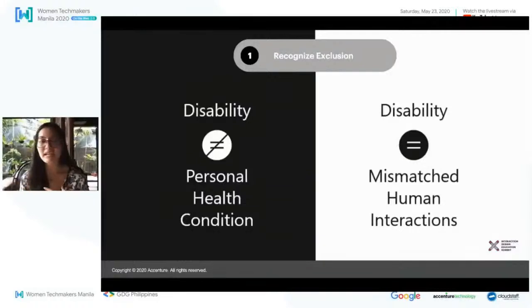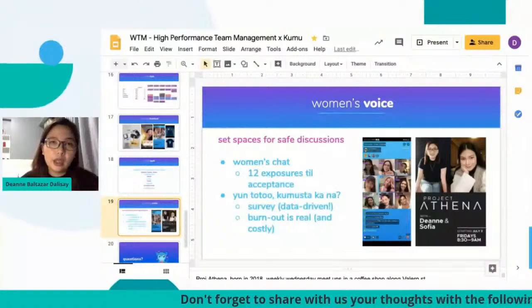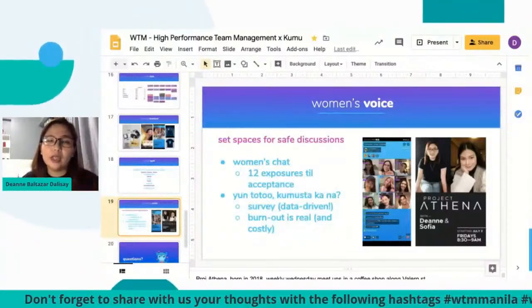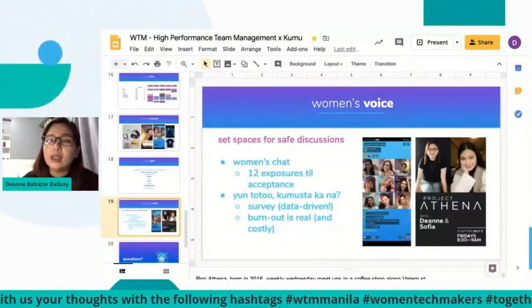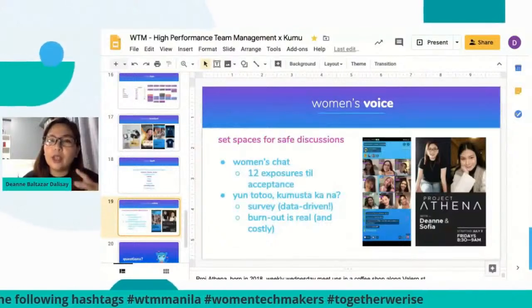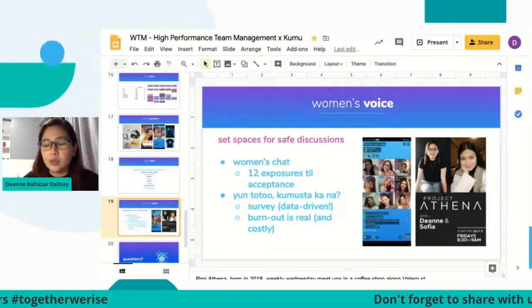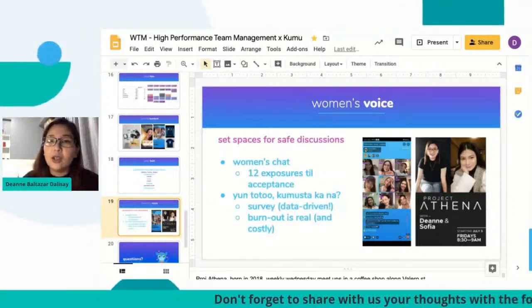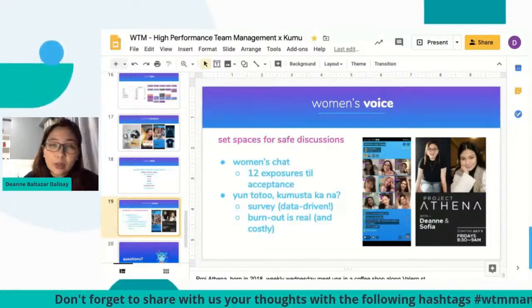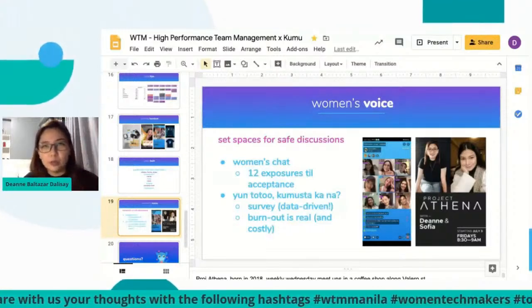We all have our own biases of how things work. Like how would I design things? Why would I design things in a certain way? Because in my head, I'm the one who's going to use it. But in reality, what about everybody else? How are they going to use this product? In your team, you need to create that safe space where they can say whatever they want to say within the context of work, of course. Like if there's a certain process that needs to be cut, or if they think that we're having too many meetings in a week, okay, let's consider removing some.